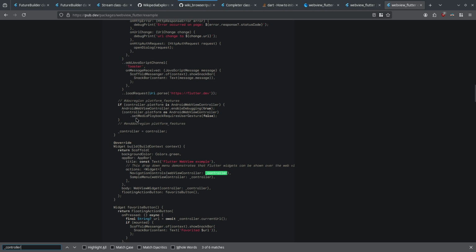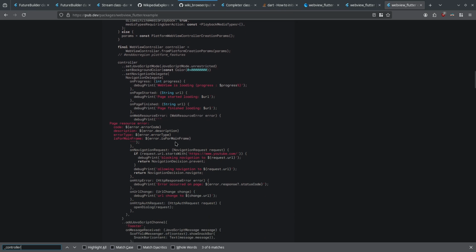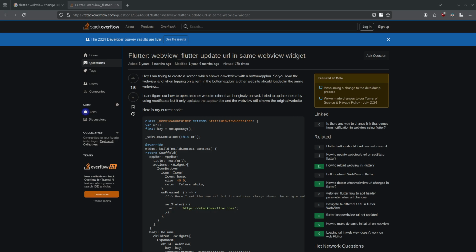I think I was asking about this and doc region stuff the other day. I think that's just like directives to some preprocessor for processing documentation that Google is using. Okay, so even in this example, I think we just load one URL. Okay, so we have this WebView container.